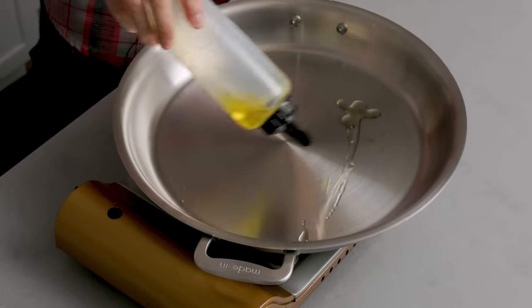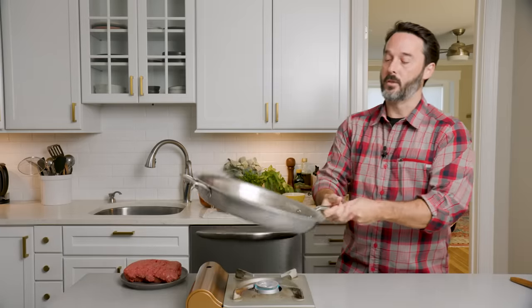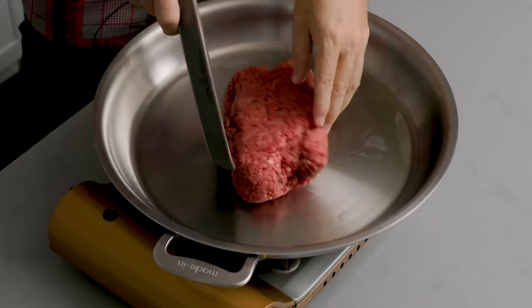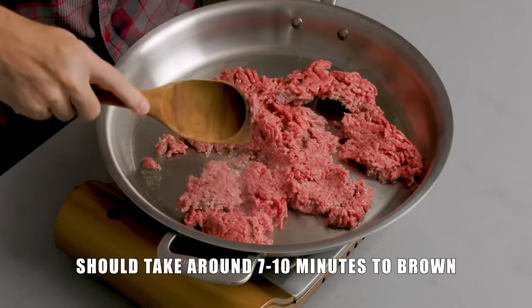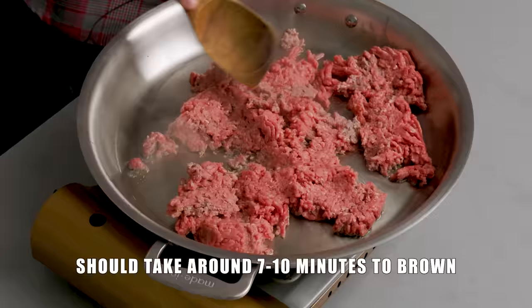I'm just gonna use a touch of olive oil. Okay, and I'll just try to get it evenly on my pan. And here's the beef. I'm just gonna spread it out. You could also just kind of crumple it up into pieces to get a little bit better distribution. We'll just let it go for a couple minutes, then we'll start turning it over.